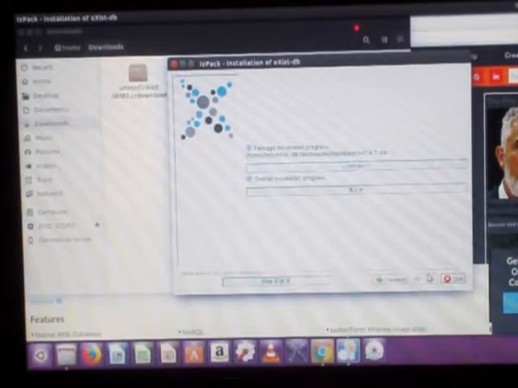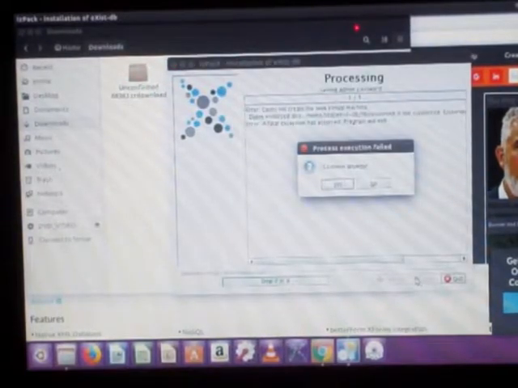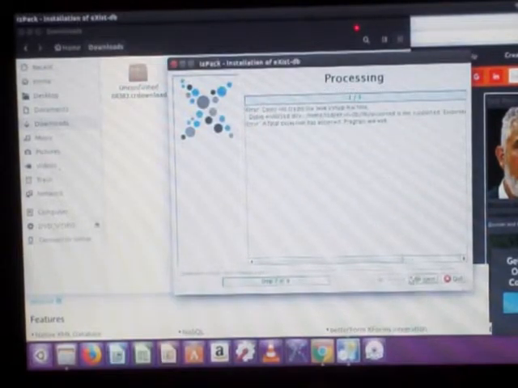It just takes a few moments. Okay. Now the next thing to do is you're going to click Next. If it gives you some kind of an error, don't worry about it. Just hit Continue. Hit Next.